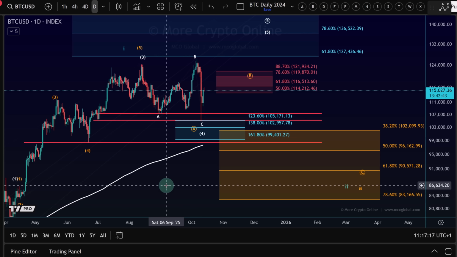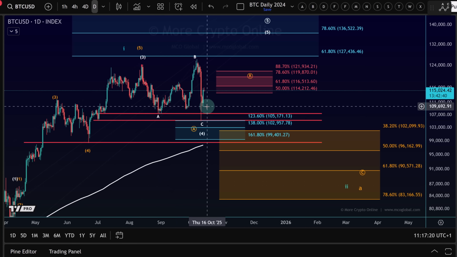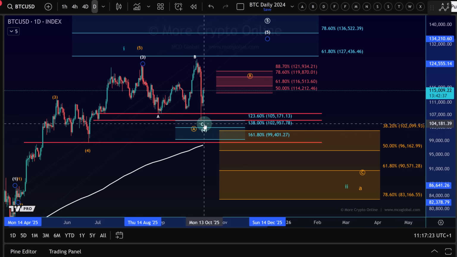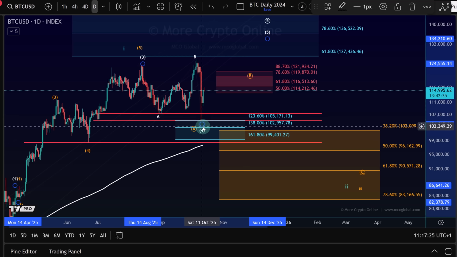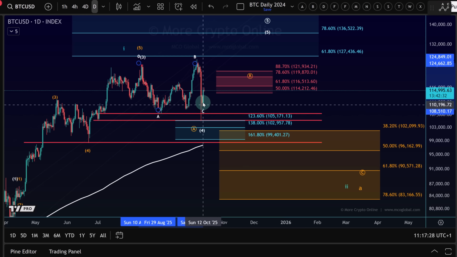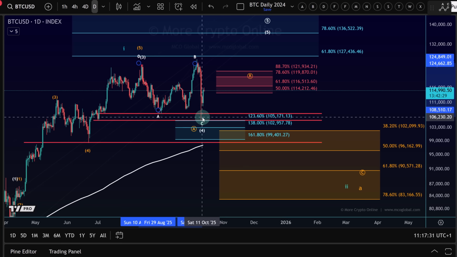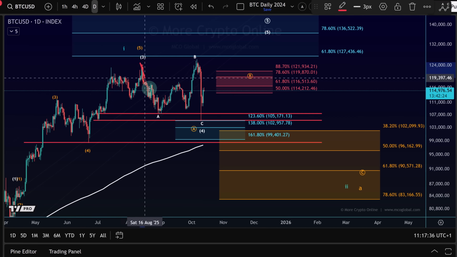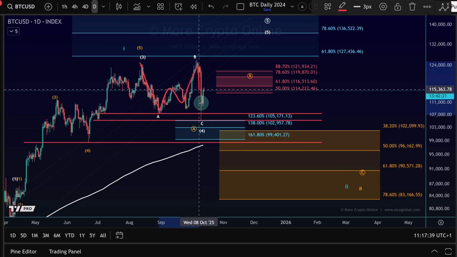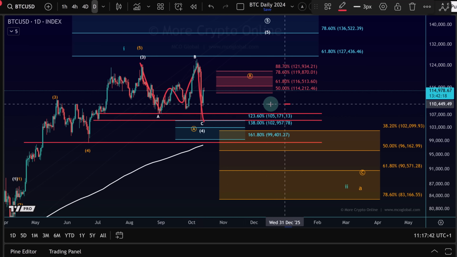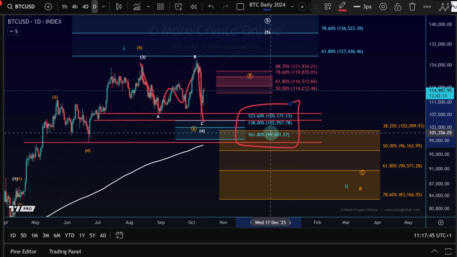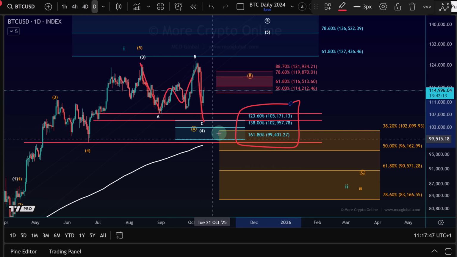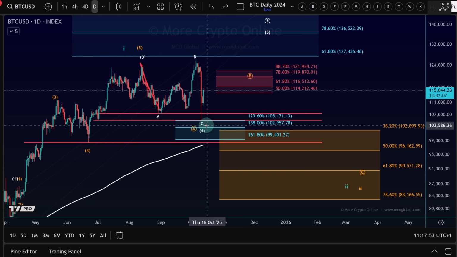Here on the Bitcoin chart, it's good that it's not so much of a problem, because if I really see this as a fourth wave here, it is not a problem whether the C wave ended above or exactly at the A wave low or slightly lower. That is all allowed in this wave 4, because we're treating this as an A, B, C. And the C wave landed here between 105,170 and 99,400, which is a standard target area for a C wave. There's some room we can give it. It doesn't even need to get there because the 100% extension target was higher.